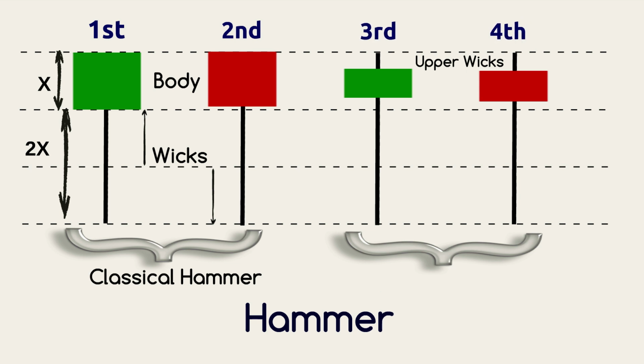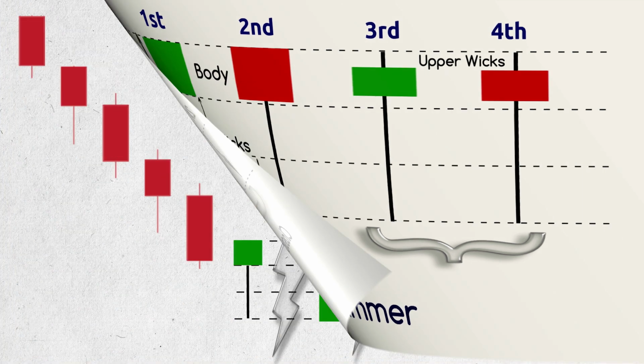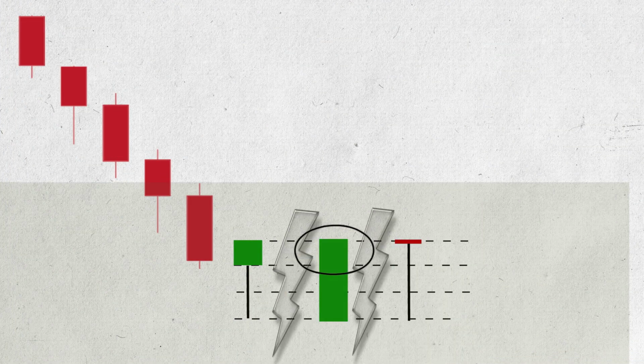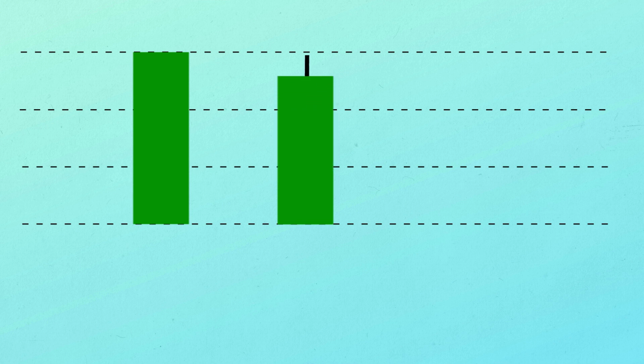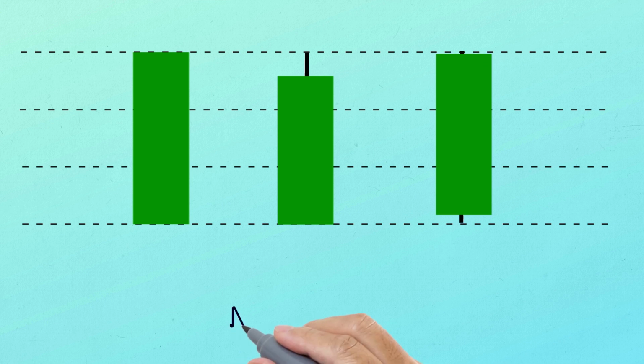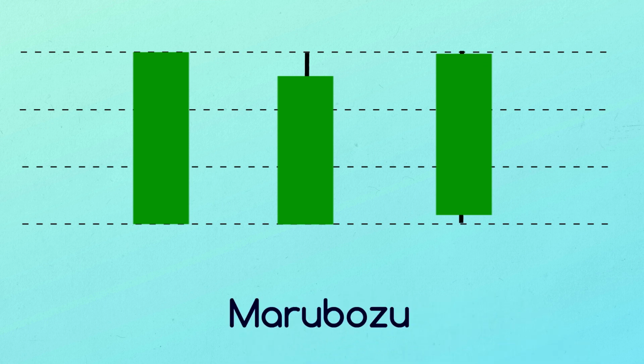Hope you have understood. Now, let us see the possibilities like these formations also. Price opens at the low and price closes at the high. No rejection at all. One more possibility is some upper side rejection and one more possibility is some lower side rejection. These are all called marubozu. Actually, this is a bullish marubozu. I will give this candle first importance, of course, because there is no rejection from bears. The full candle is owned by bulls itself. I will give this second importance as no rejection on the top, and this one I will give third importance.